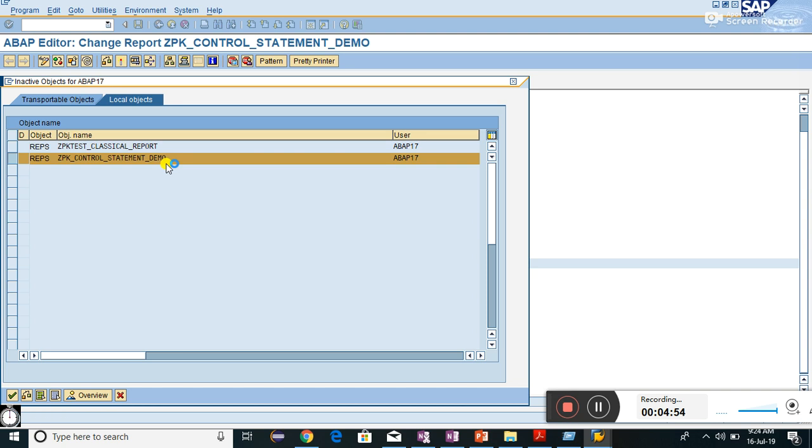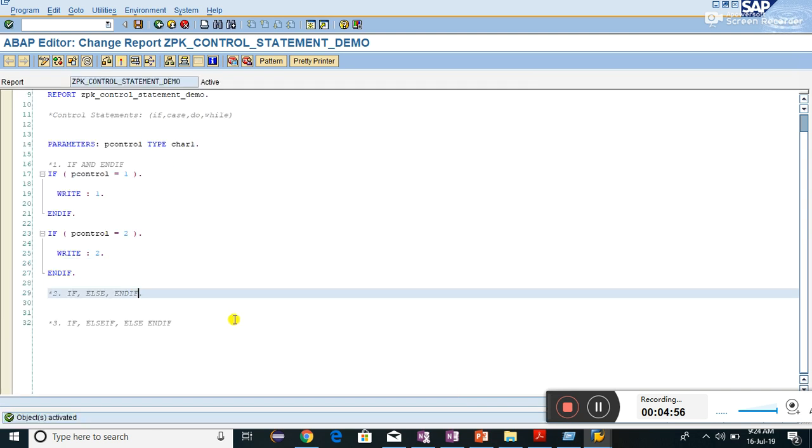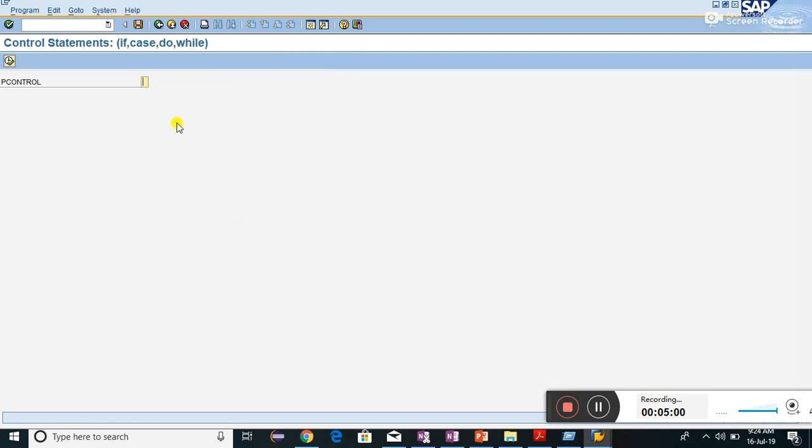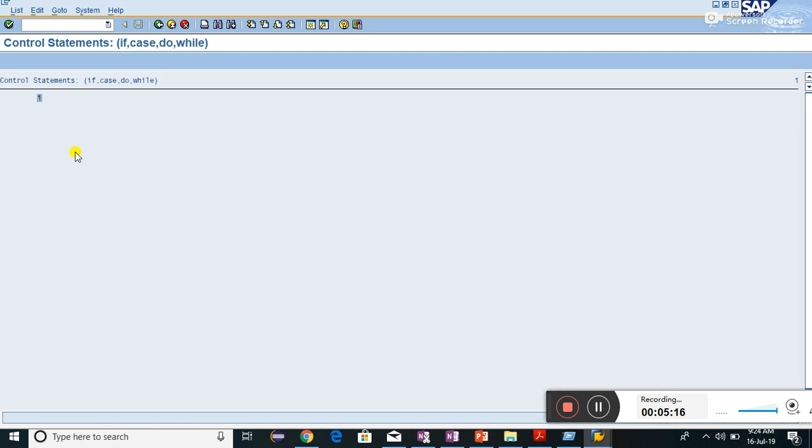Got activated. Run the program. Since the parameter is of one character, it's showing this much length only. Put 1 here, then F8.